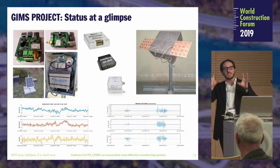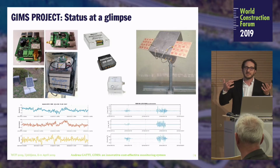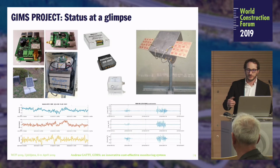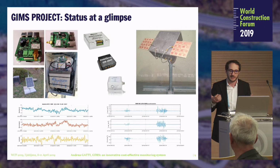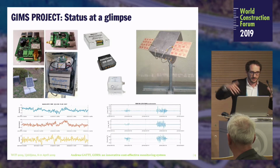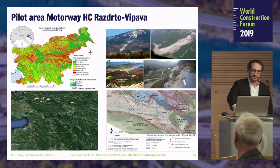Basically, it will receive the signal from the SAR satellites and return an enhanced version of this signal to be able to see it clearly on a map. This is very useful in areas where you have a lot of vegetation, for example, where you don't have anything that reflects the SAR signal, and you can have better visibility of the deformation of the point and a better adjustment of the SAR map.